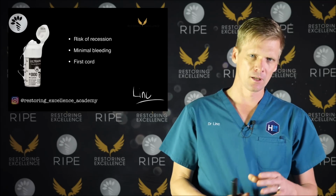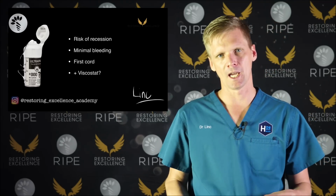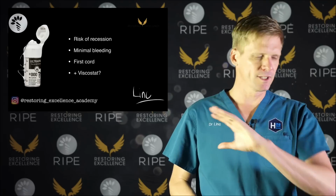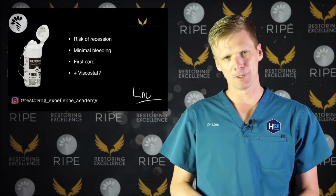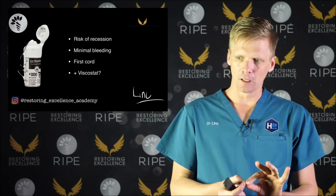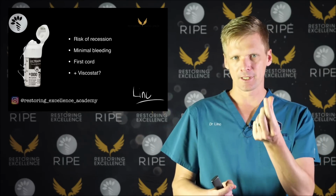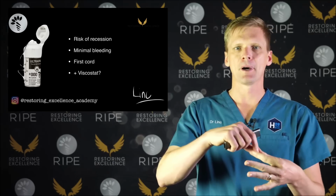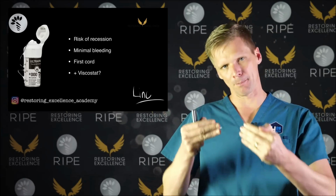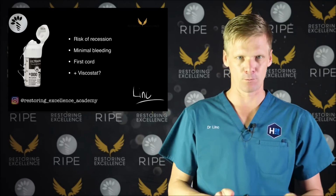Now the question is, do I use it with Viscostat or without? Most of the time I'm going to use it with Viscostat, because most of the time I'm using cord because the patient is at risk of bleeding. So I put Viscostat in a little Dappen dish and pull the cord through, but most importantly you then have to dry it off, because if the cord is wet when you're trying to pack it, it doesn't go into the sulcus as well.